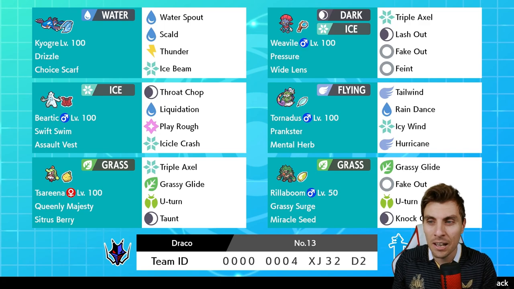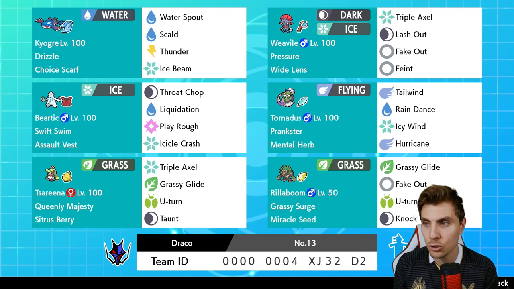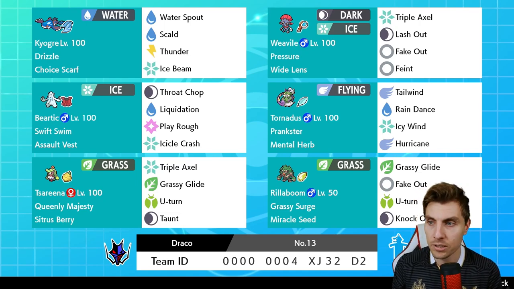He has sent this team across to us, and we are very grateful for it because it looks very spicy in particular. Now, on face value, it is very similar to a lot of the standard Kyogre Tornadus teams, but you have to say that the Beartic sticks out like a sore thumb here, and it seems pretty exciting to play because it does have the ability Swift Swim. It is going to be able to take advantage of the rain that the Kyogre brings to the field, and it does have the Assault Vest as well to give it a little bit extra stability on the field.